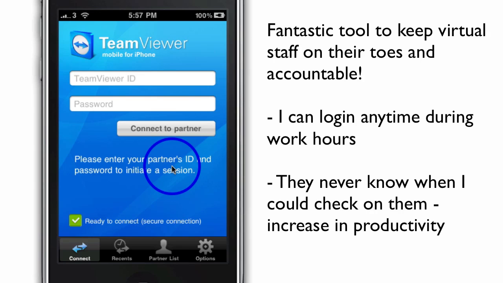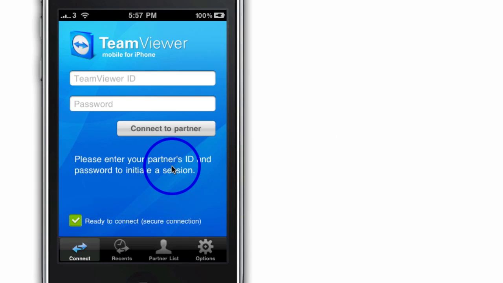So I hope you've got some things out of those tips there. It would be absolutely unbelievable on the iPad with a much bigger screen. On the iPhone, it's still pretty awesome, but on the iPad it'll be excellent. I mean, the only downside to this app is its price. It's very highly priced, but you know what you're using it for, and if you know that you'll get a return, then it's an absolute no-brainer.